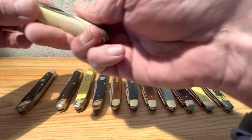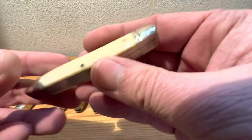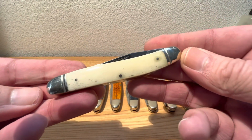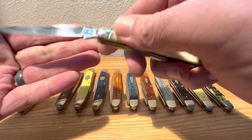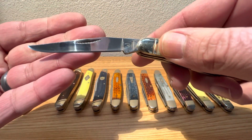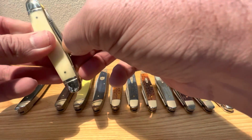Second one we're going to take a look at here is in your smooth white bone. And you see there is no RH on there. Really gives it a nice classy, really even look to her. And these do not have a half stop. These are just nice and smooth all the way around. Again, you got your California clip on there. Just nice and smooth, beautiful snap on her.